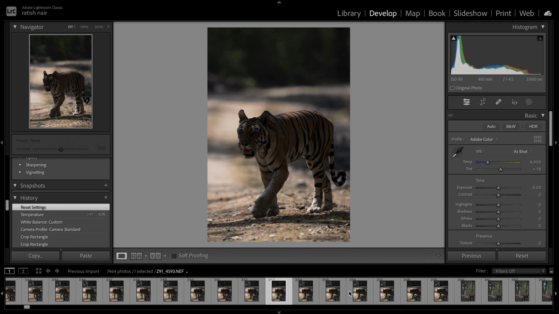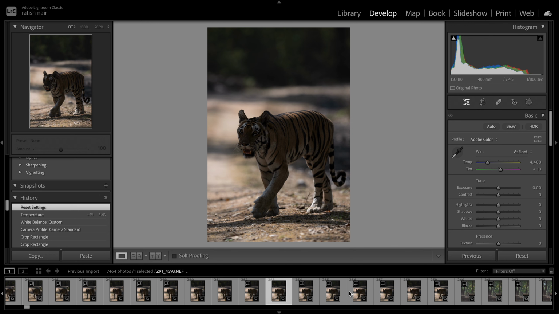You can do whatever you do with your camera. Obviously choose the right metering mode, overexpose for the subject, or underexpose depending on the situations that you are in. But you will always, more often than not, land up in situations where your subject is darker than the background, or the background is much brighter than the subject. How do you process these images? How do you ensure that you recover the details from your subject and you still have a good image with you? That is something that we will learn in this video.